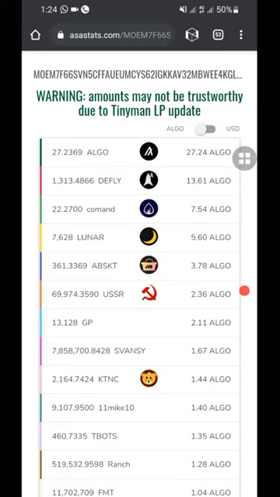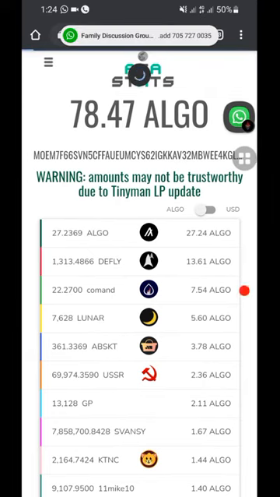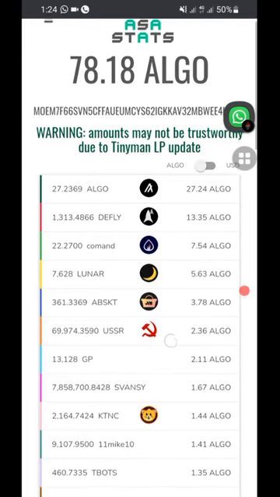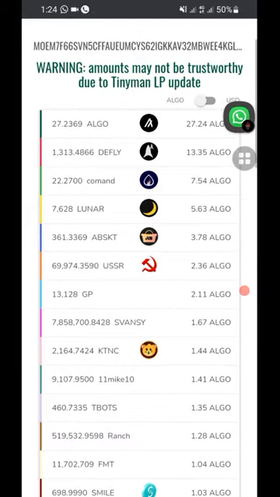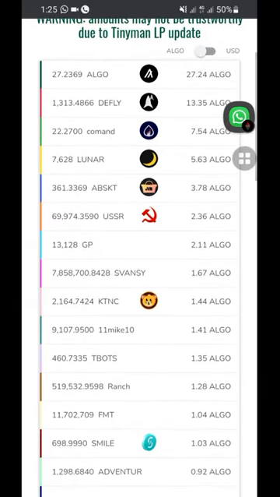If you bought it, just take note of the amount of Algo you used in buying it. You will see the changes in price. Okay, you can see from 78.47 to 78.18. So it will show the changes. It will calculate all the assets that you have, calculate their values in Algo. It will show real time the changes in their value in Algo over here, and you'll be able to monitor it.